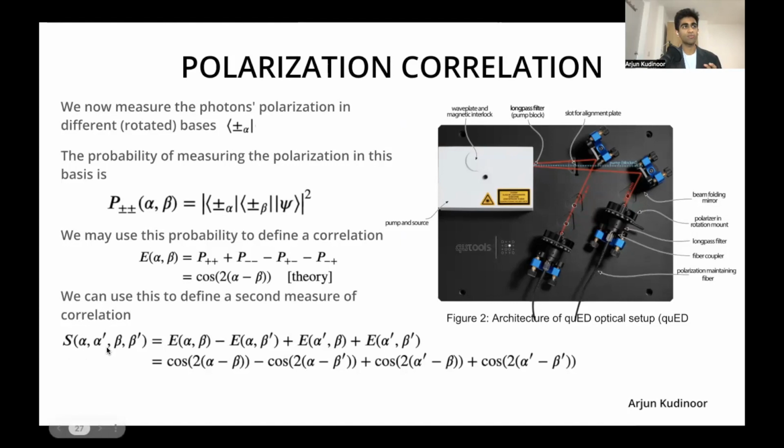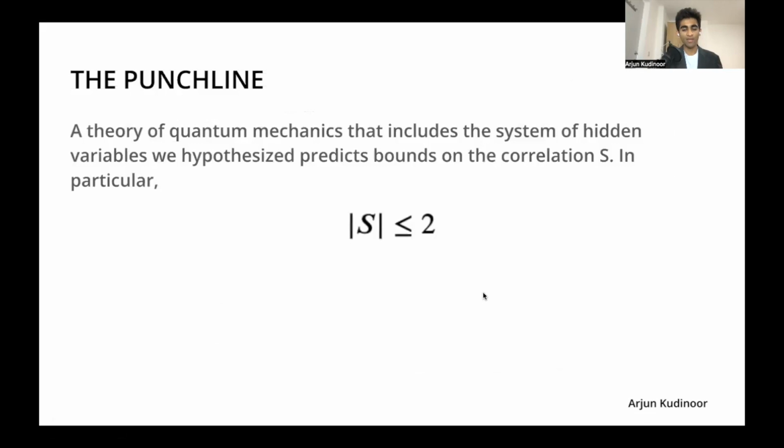So you measure your two photons using two polarizers that have been rotated at some specified angles, and then you do this again for another pair of photons at different angles. In this way, if you were to add up the first correlation, add or subtract, depending on the scheme here, you get an addition or subtraction of different cosine functions. And eventually, you can show that all of this must be less than 2, regardless of what alpha, alpha prime, beta, beta prime angles you've chosen.